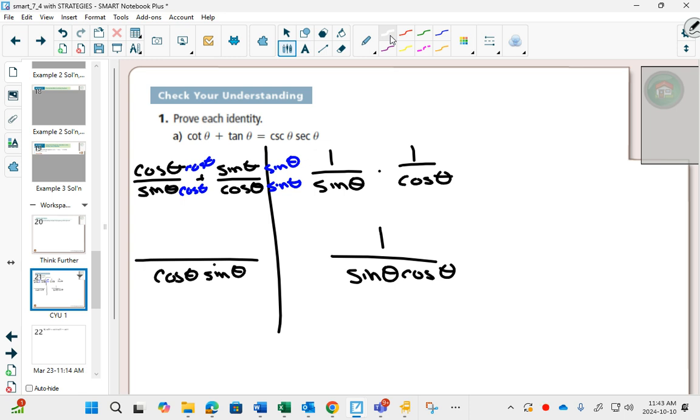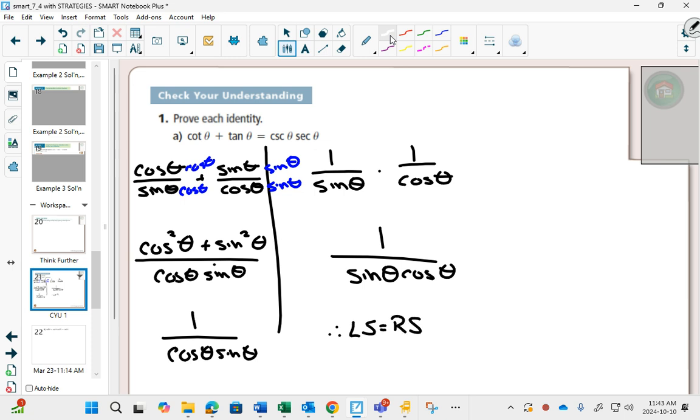And so I can add the tops, and cos theta times cos theta, that's cos squared theta. And sine theta times sine theta, that's sine squared theta. And so we have a single fraction on both sides. But they're not the same. So then you have to start looking, are there any of my Pythagorean identities that I could use? And some of you see it. I have my sine squared theta and cos squared theta on the top there. I'm allowed to just change that to 1. Now my left side equals my right side.